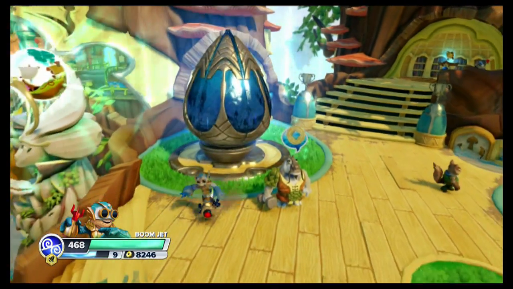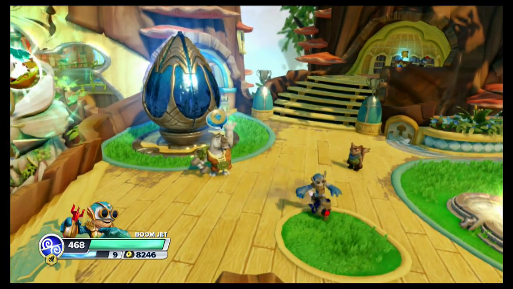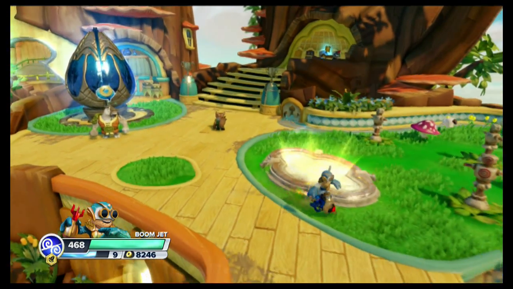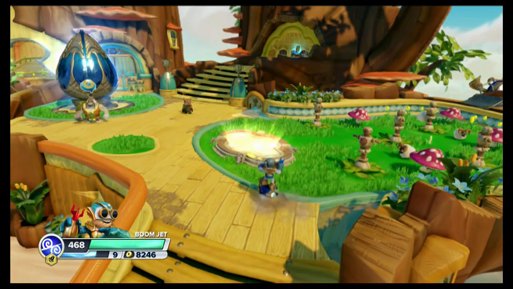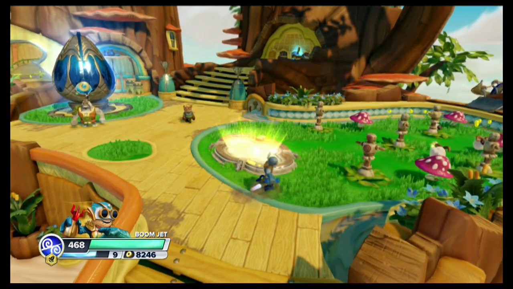Alright, his speed on the gamepad went from 43 to 50. If you note, he's got a new little rocket trail there. No change in the jump mechanics. But now that he's plus 7 on speed, let's go ahead and see what he does.